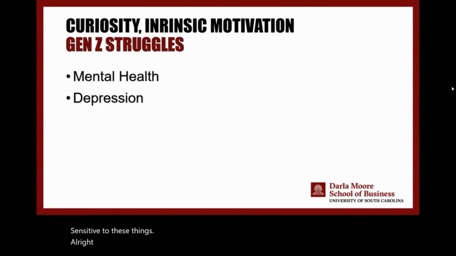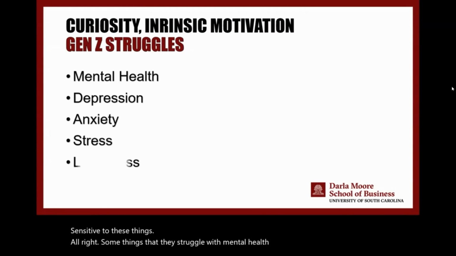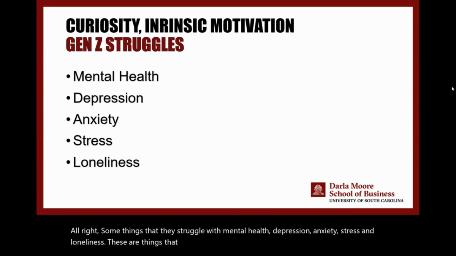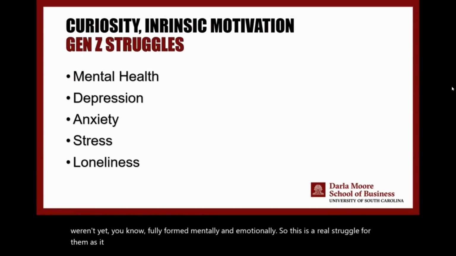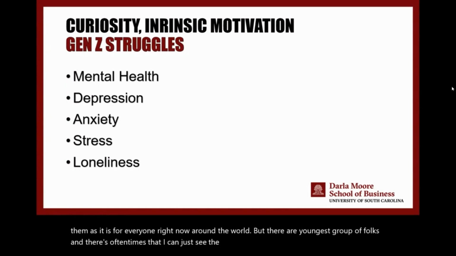All right, some things that they struggle with: mental health, depression, anxiety, stress, and loneliness. These are things that the pandemic exacerbated for them at a time when they weren't yet fully formed mentally and emotionally. So this is a real struggle for them, as it is for everyone right now around the world, but they're our youngest group of folks, and there's often times that I can just see the stress in my class.